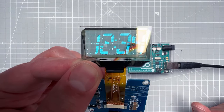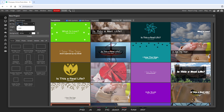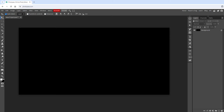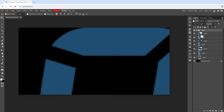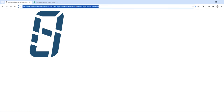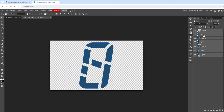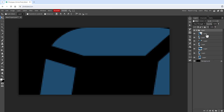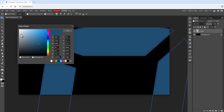Let's start by generating images for the OLED screen. I'll be using a tool called Photopea, which is a free online graphic editor similar to Photoshop. I'll create a new file in the size of 128 by 64 pixels, set the background color to black, and create the image. I already have designs from the last video in Adobe Illustrator, so I'll copy one digit and paste it into Photopea. If you don't have Illustrator, I have the SVG file on the GitHub page — open it from URL in Photopea, drag all layers into the main file, merge those layers, and double click the layer to change the color to white.